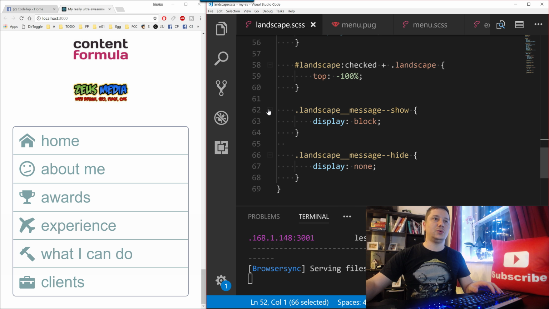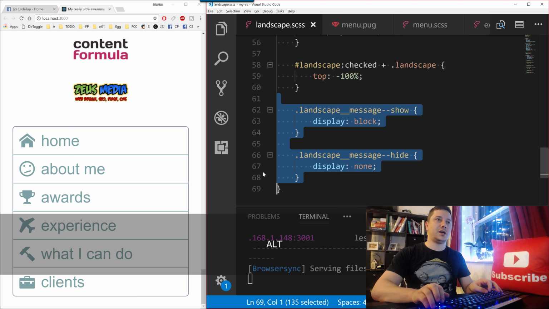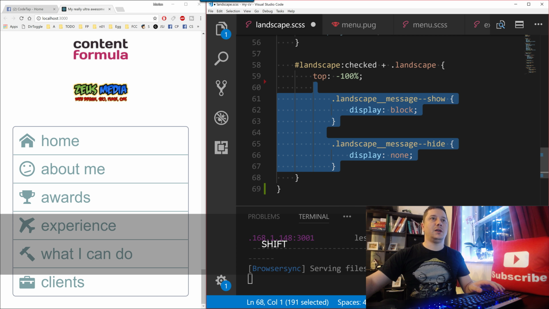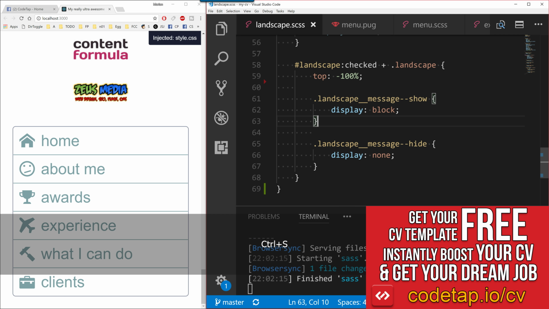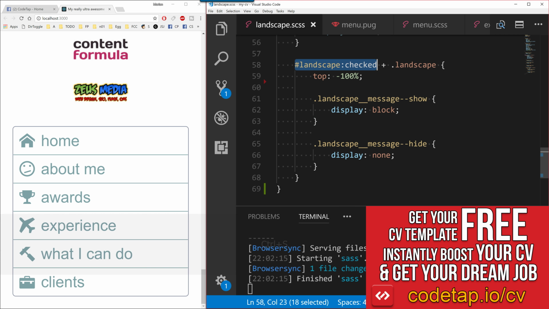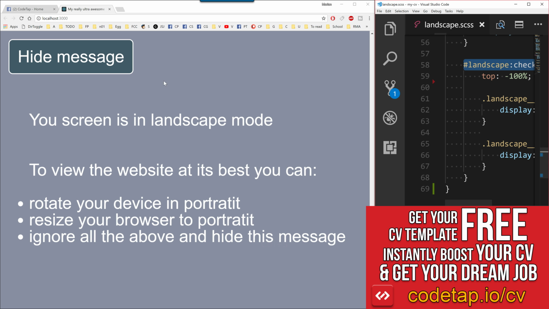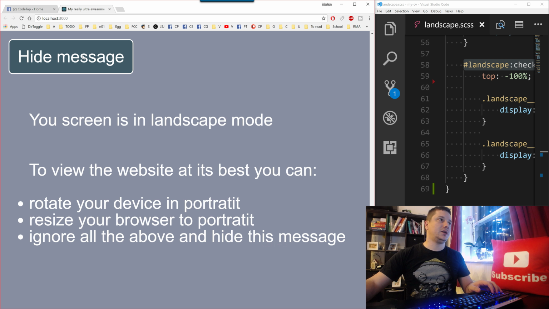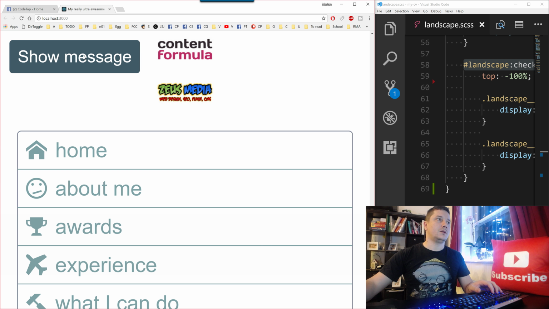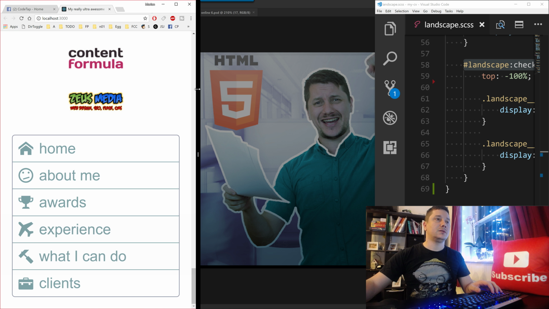So what we want to do is to move those two rules inside the landscape checked condition. So we want, when the landscape is checked, those rules to be applied. So let's see now. If we click, hide message, show message, it works. So that was a quick fix.